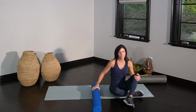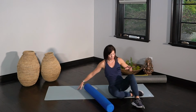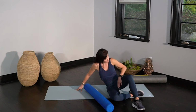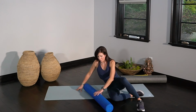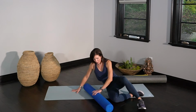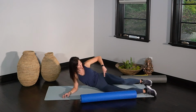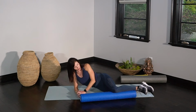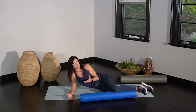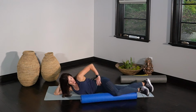Next, I'm going to warm up the legs. I like to start with the inner part of the leg, and then I find the exterior, the tighter areas along the hips and buttocks. I'm going to place this foam roller long ways against my body. I've got my left hip on top. I'm going to bend my left knee and place it right on the foam roller. Position your body in a way that feels comfortable, maybe supporting the head. And I'm just going to put some little gentle pressure.